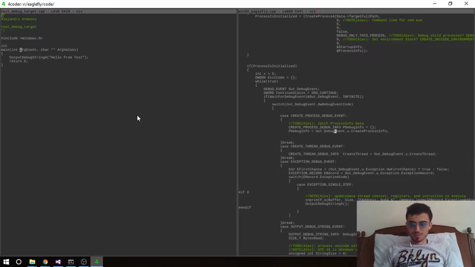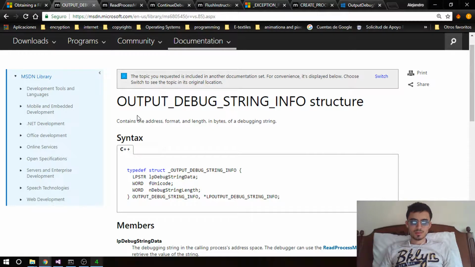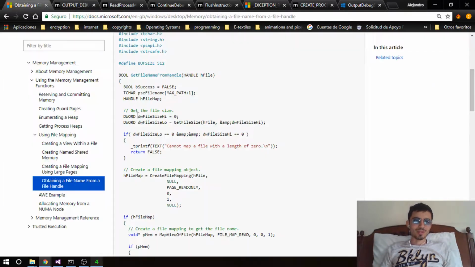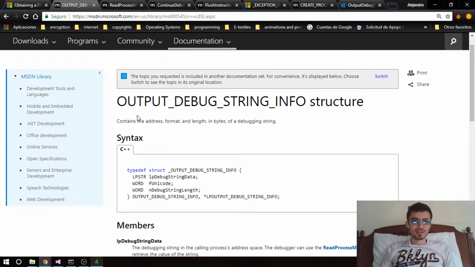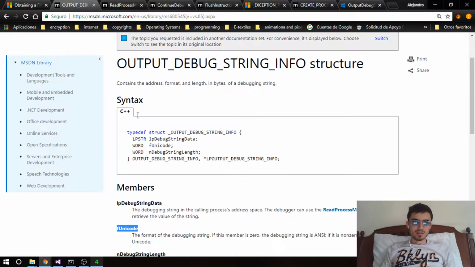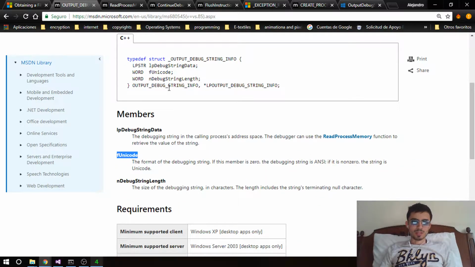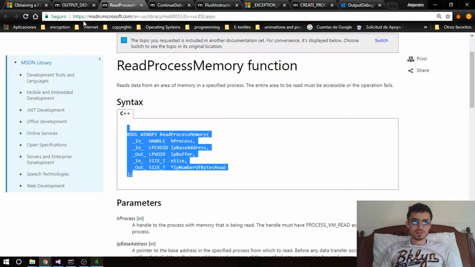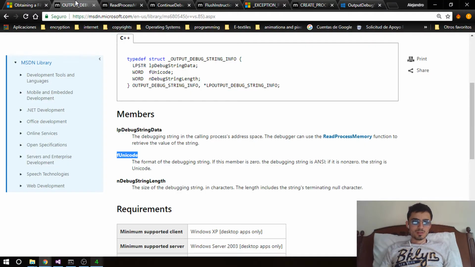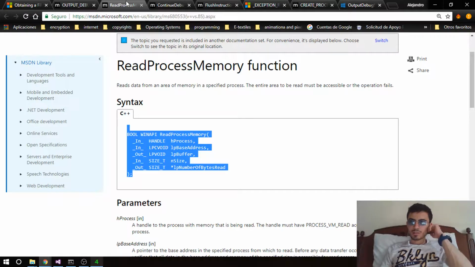We have the debug info that basically has everything there. Well, I'm sorry, not everything, but the data that we were looking at, for example, the handle to the process, the handle to the image file, and everything else.